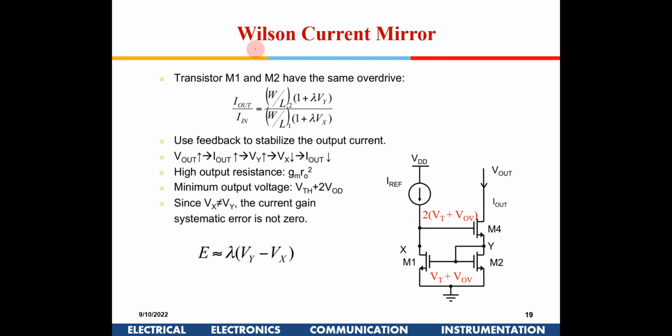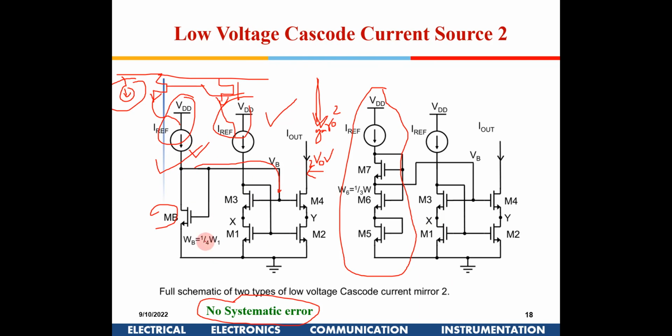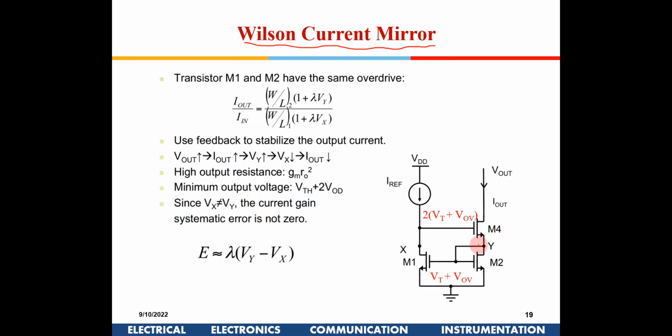Now we have these kind of mirrors also. This is slightly different, not very. This is the one which is used in one of the best circuits. But you can have some slightly simpler ones out here also. You will find that this is not as good as the other one, but we'll see. It requires just 3 transistors. The configuration is slightly different, and it is known as Wilson out here.